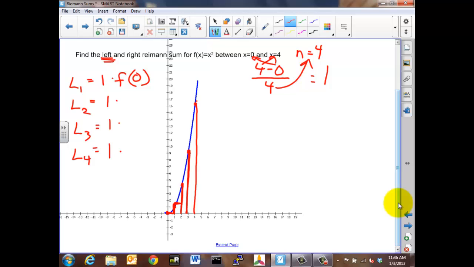From 2 to 3, we're going to be using that rectangle right there. And from 3 to 4, we're going to be using that rectangle right there. I don't see how we can have a rectangle down there. From 0 to 1, that's hard to see as a rectangle, isn't it? Because what's its actual area? The function value is 0, so the area of that is 0.